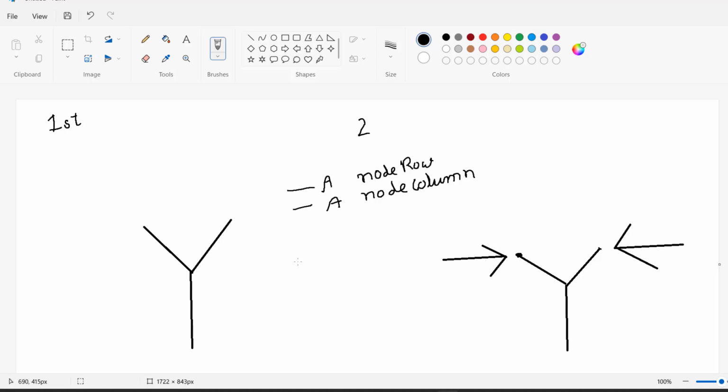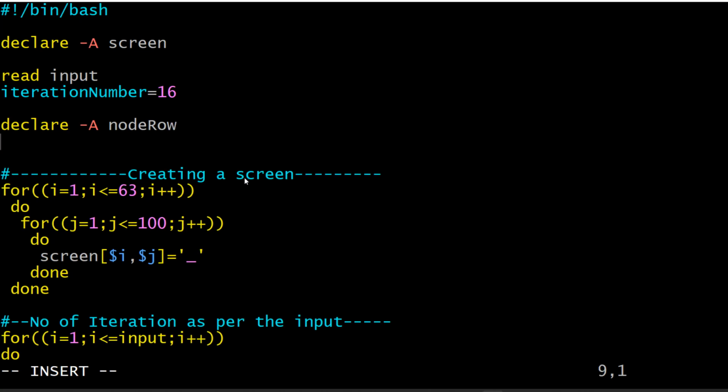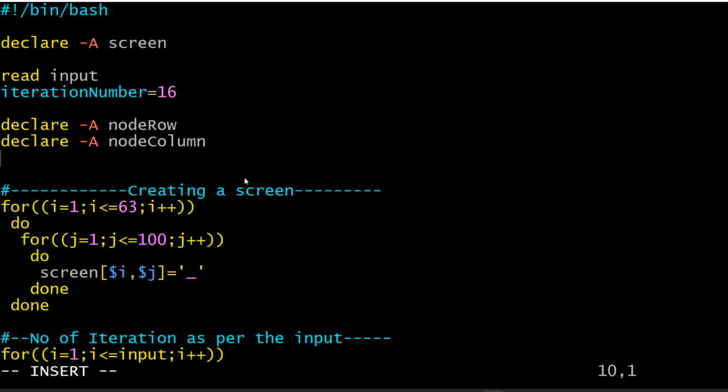So first of all, I am going to declare two arrays. First one is node row to store the row number, and another one is node column. Now, I have to store the data through indexing number, right?